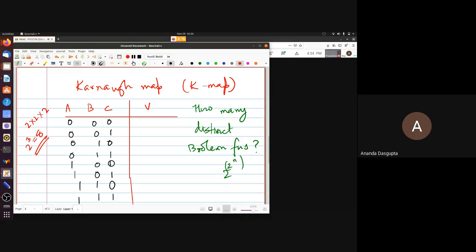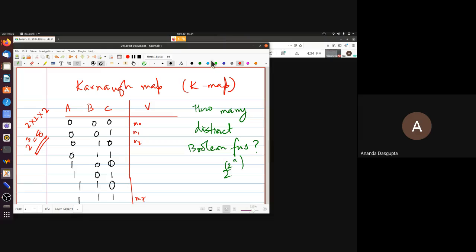These are the 8 possible combinations, and the reason why this is written this way, I'm pretty sure anybody who knows a bit of binary number system would immediately understand. These are the numbers 0, 1, 2, 3, 4, 5, 6, 7 in binary. And in fact, in advanced courses, when we have to have a nomenclature for this, we often say this is M0, this is M1, this is M2, and so on. This is M7.